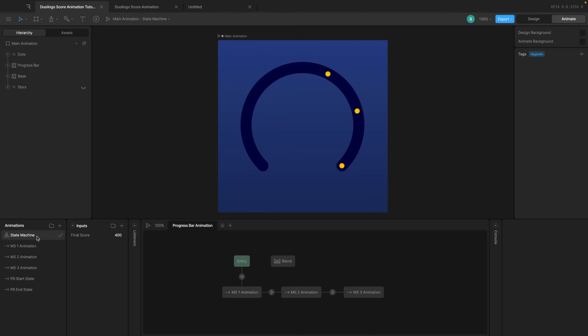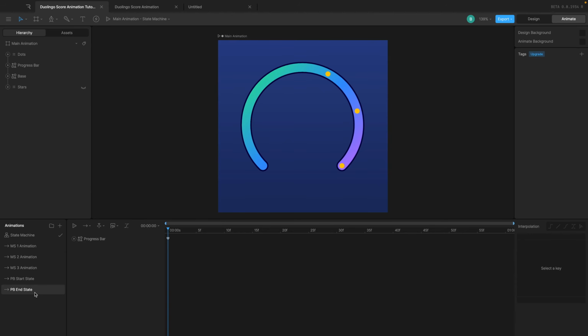And now what we will do is we'll click on the blend and then combine these 2 timelines, because these are the timelines that we just created. So click on the blend and here I'm just going to add the progress bar start timeline and the progress bar end timeline. So if I go progress bar end state. Now, still nothing happens because we need to tell Rive what is the value for the end state, right?